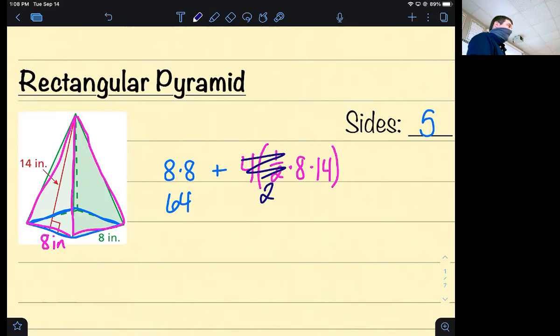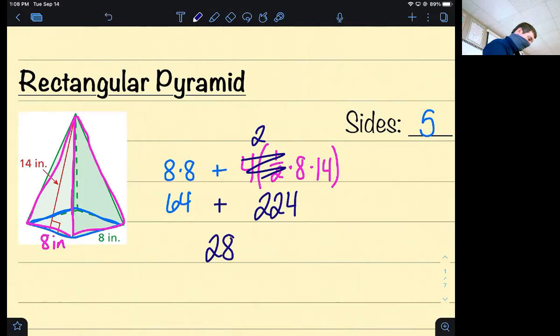What is 2 times 8 times 14? 224. Okay. Thank you for correcting me. I'm going to put this 224 up here. Since you already have that number still in your calculator, probably easy for you to go ahead and just add 64 to it and tell us what our total surface area is going to be. 288. And what's my label?